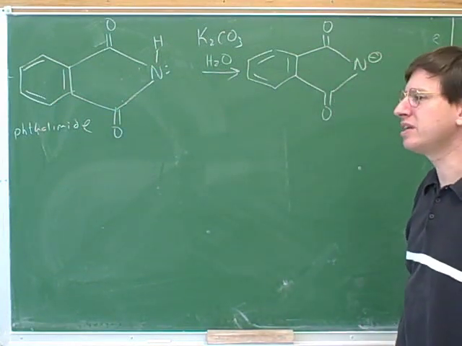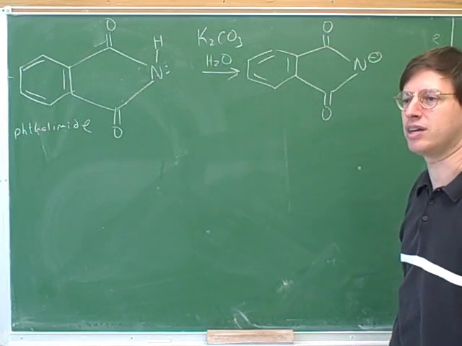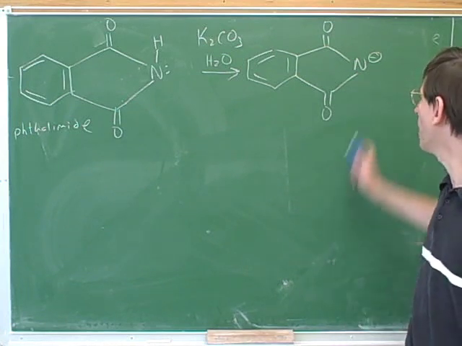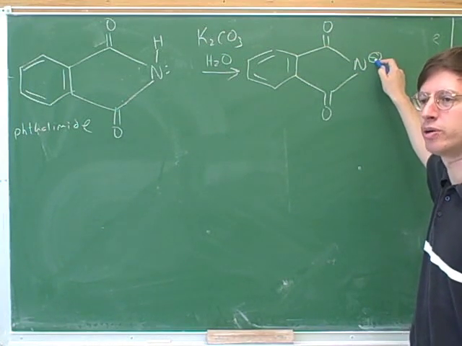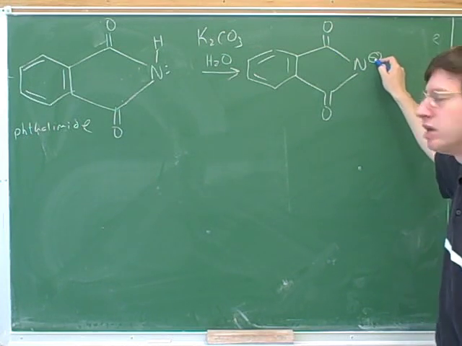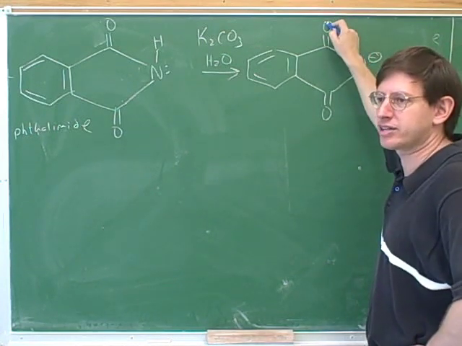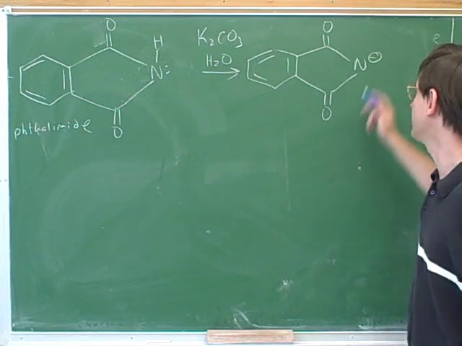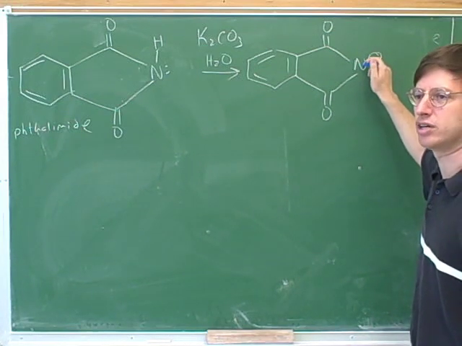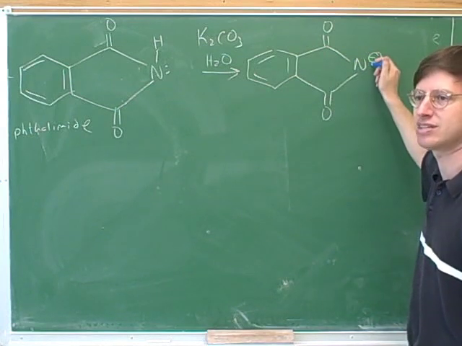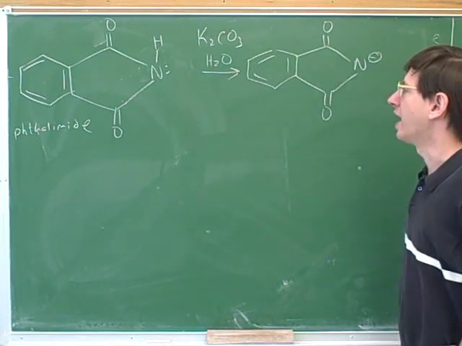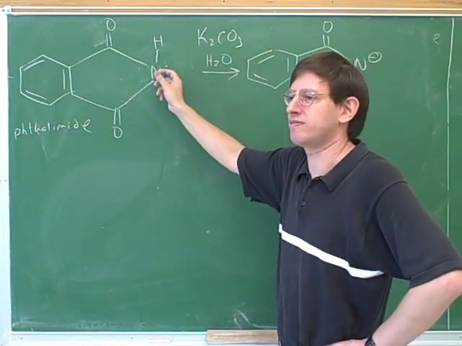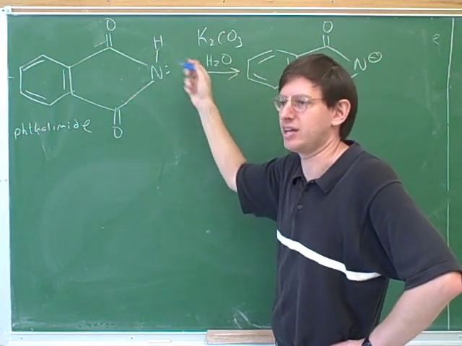That'll look like this. Now normally nitrogens don't like having negative charges. Normally you cannot. We talked about this earlier. Remember how we said earlier that normally nitrogens are not acids and you can't take away their protons. Why is this negative charge more stable than a negative charge normally would be on nitrogen? Yeah the same thing we did before. We could draw another resonant structure where the negative charge is on this oxygen or we could draw another resonant structure where the negative charge is on this oxygen. In fact maybe your instructor might draw those but I'm going to draw the negative charge on this nitrogen because the whole point was to put the negative charge here. But we should remind ourselves in the back of our head that this is resonant stabilized. So unlike a normal nitrogen this you can strip away the proton over here. This is the whole reason why we don't just call these amines. This is the reason why we have to give them the name amides because they have resonant structures that amines don't have.